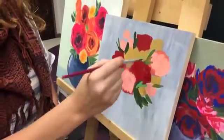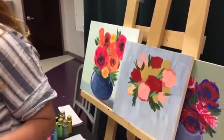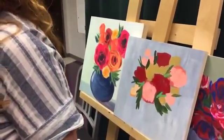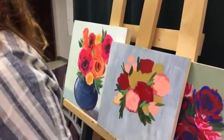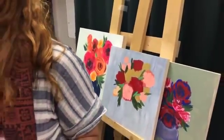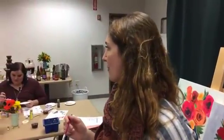Leaves in two different colors. Yes, of course. The question was, could we do leaves in multiple colors? Yes, totally. Play with mixing your greens. Actually, I just learned on Creative Bug, we have an acrylic ink painting class with Missy Dunaway. And she told me that green is the color that the eye can see the most variations of. It's something like 300 different shades of green. So feel free to mix any shade of green you like.